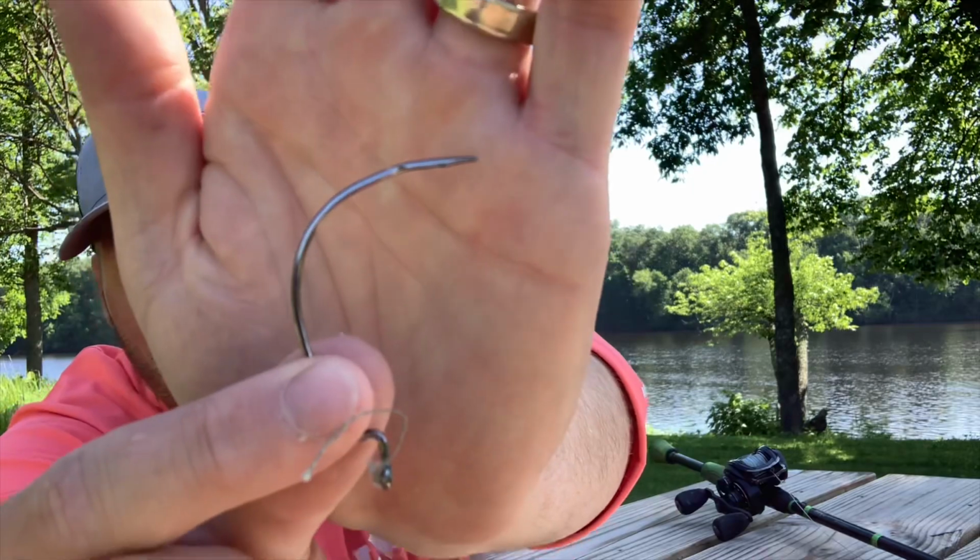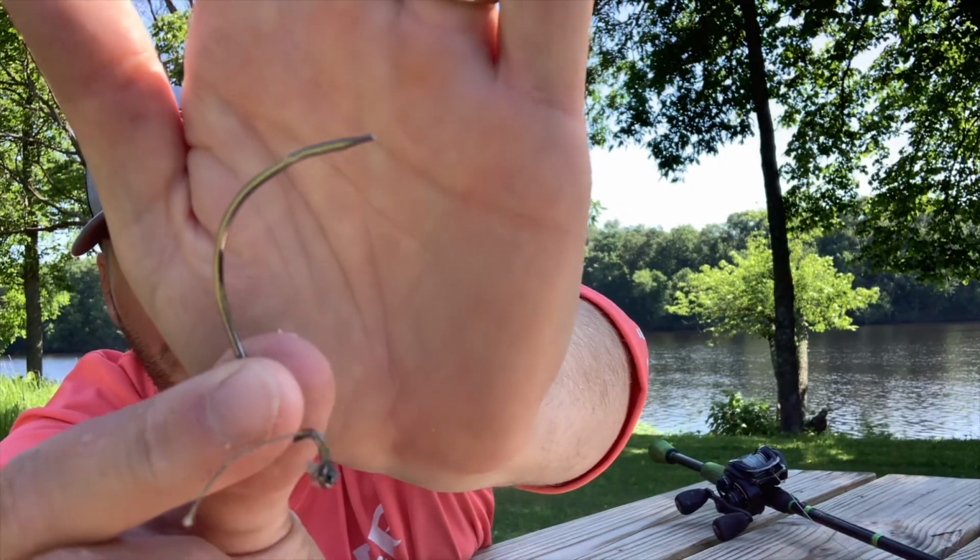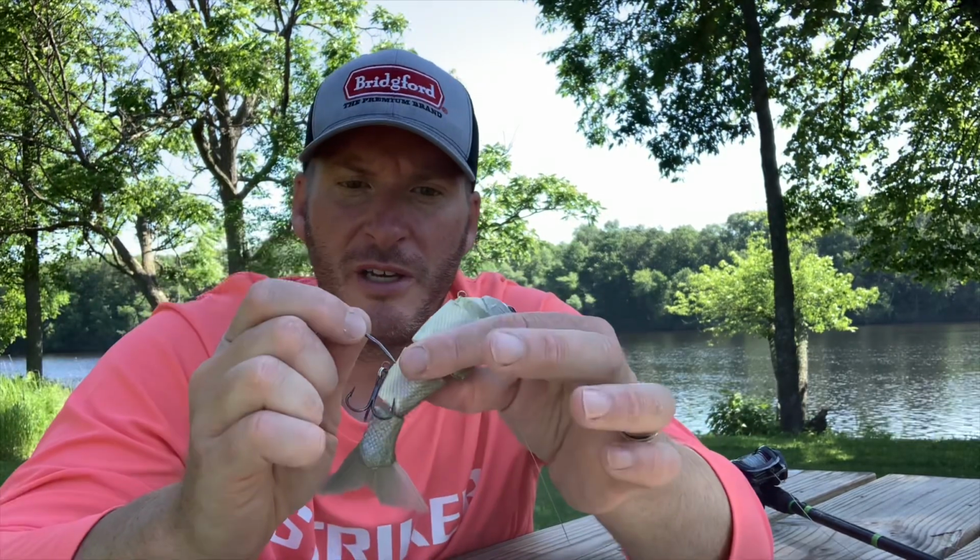To do that, you can use any sort of pointed object. This is just a heavy gauge flipping hook that I've bent out, cut the point off, removed and squeezed the barb in. I'm just going to take this and push down into the joint to see if we can get that to pop out.